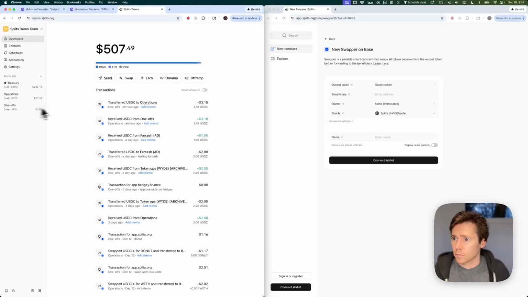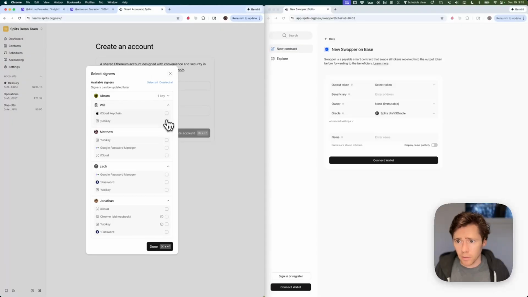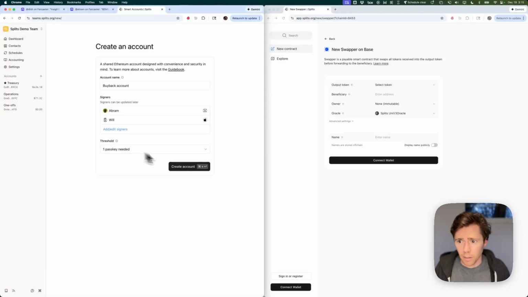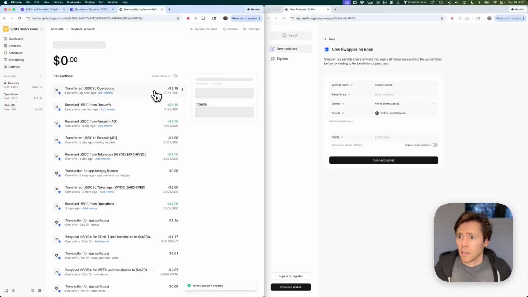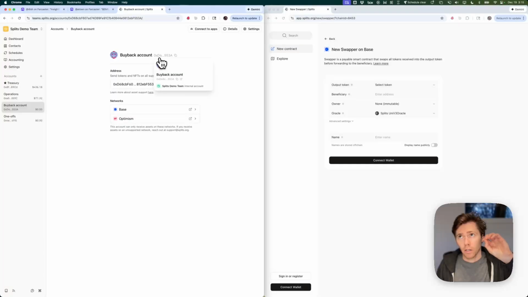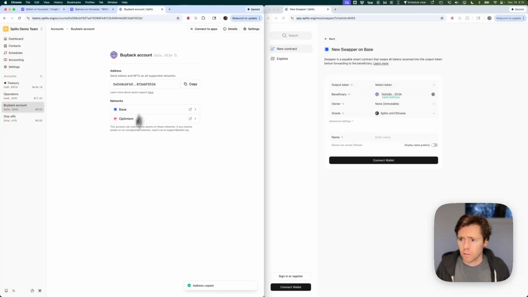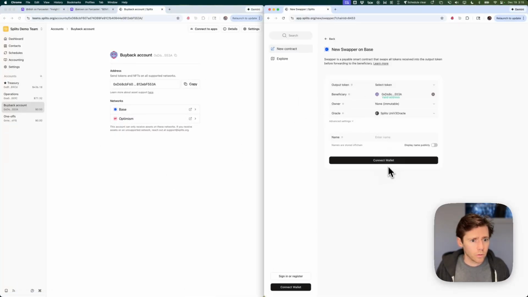So one-offs, I'm not really using that, but let's just say this is buyback account, and I will put my iCloud and maybe Will's iCloud as well, make it a one of two. So now we have this new account that we can use just for this purpose. And for the sake of this, we are going to have Merge end up in this account, so that will be the beneficiary. And we're also going to manage the swapper from this, so we will actually be using this account to create it and everything.